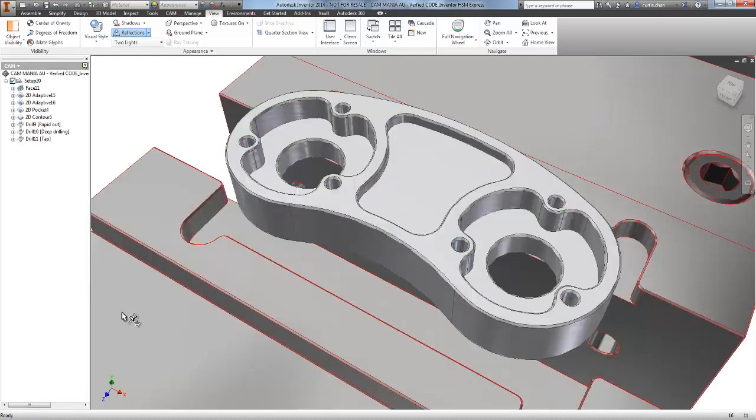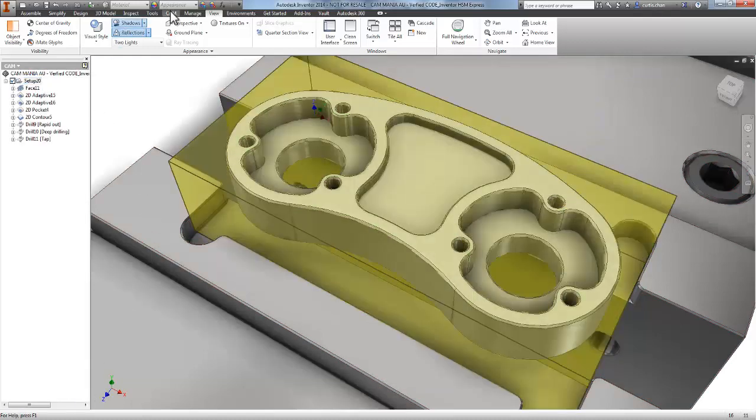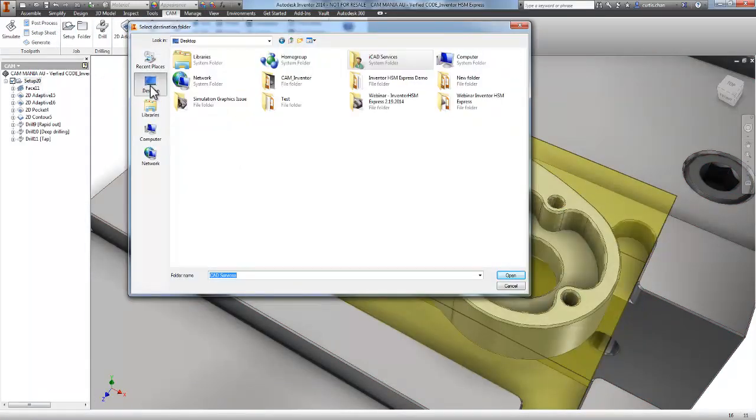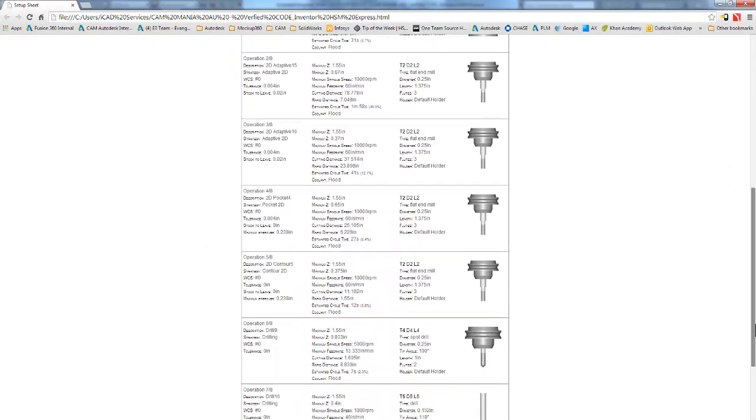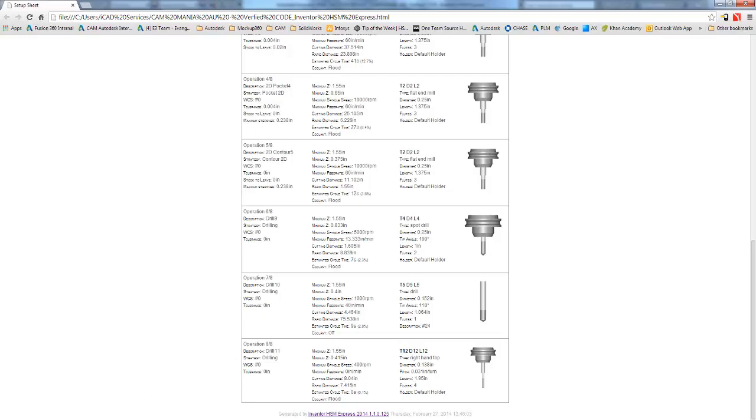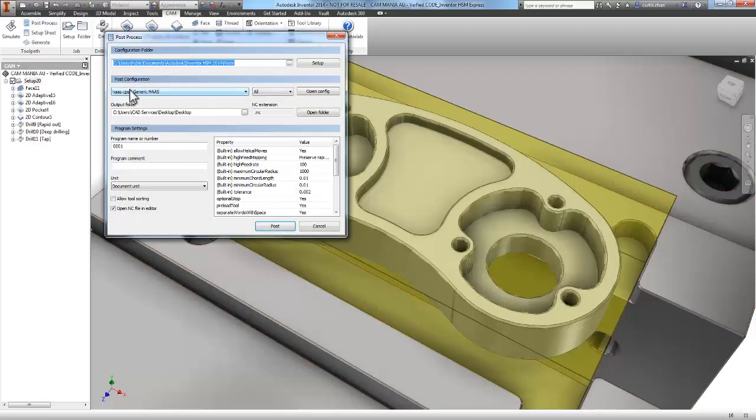That's why Inventor HSM Express includes one, complete with file compare, math ops, NC functions, backplotter, and reliable serial communications so you can transfer your posted CNC programs to your machine centers without the need to purchase additional software.